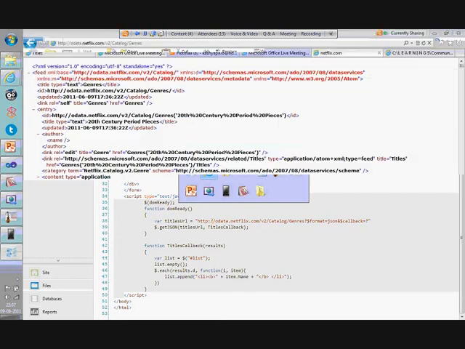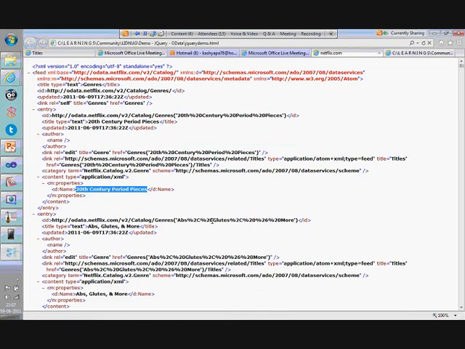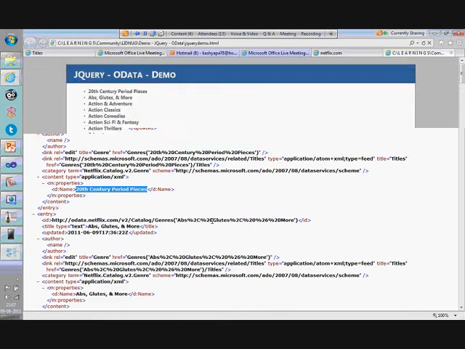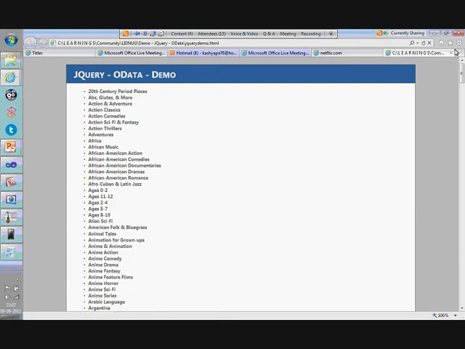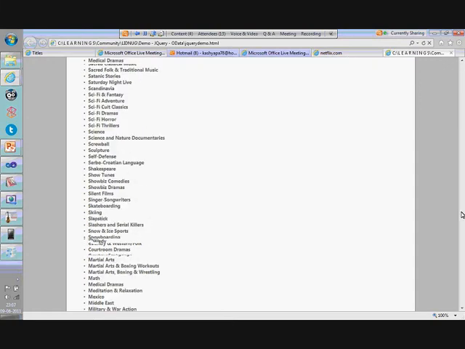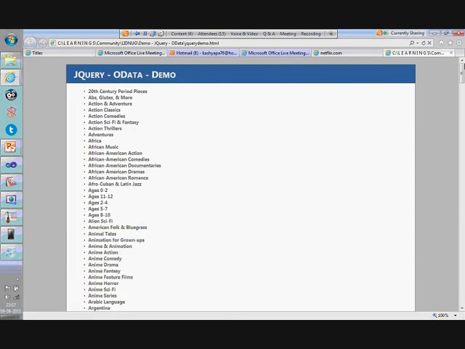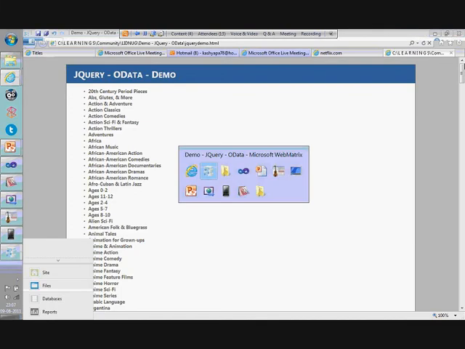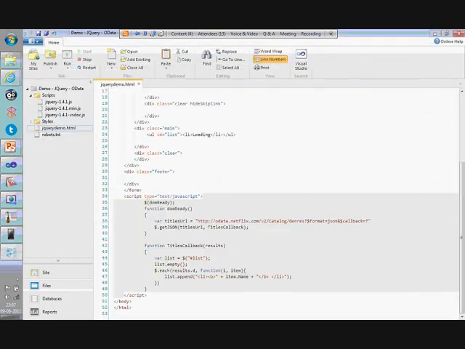So if you see here, with just a couple of line changes, I'm able to get all the genres that are available in the Netflix catalog and quickly show it on the screen. So this is one of the developer experiences. If there is somebody who's going to be doing a jQuery-based data exchange here, it's fairly simple because jQuery supports this getJSON. You'll be able to do that.